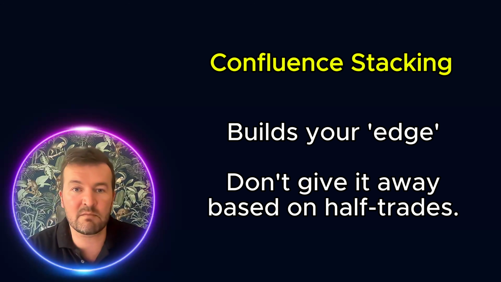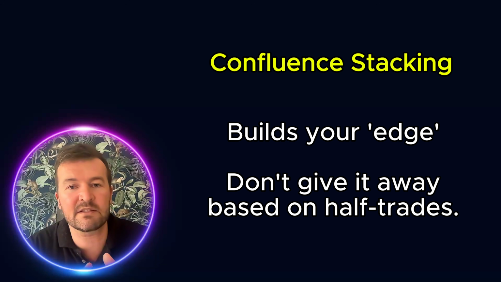And finally, on that part, I will say it's not about being perfect. It's just about being consistent. It's what you filter in and what you filter out, which makes the big difference in the long term. The second that you trade something just because it looks right, but it doesn't quite fit your criteria, is the moment you give your edge away. And your edge at the end of the day is what you have as an advantage over the other traders in the market. Trading is a zero, maybe even a negative sum game. So you want to make sure that you've got an edge. Do not let it erode.